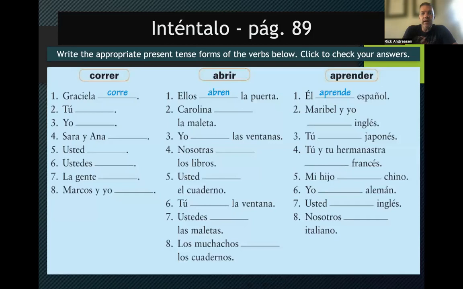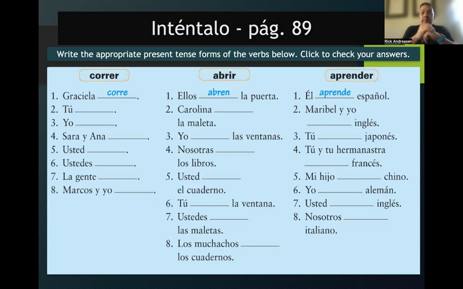Okay, so let's do a couple things here. Again, number your papers. We're going to go through 8 examples of each of those verbs. So make 3 columns or number your papers 1 through 8, and a couple different forms here for ER and IR verbs. And I gave you 3 examples here. So I want you to conjugate the corresponding verb in its form according to those ones. And so pause here, go through, do that, then come back, and we'll go through the answers, and we'll practice some pronunciation.